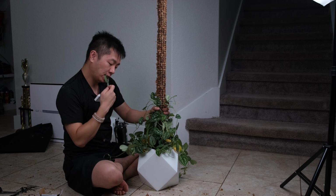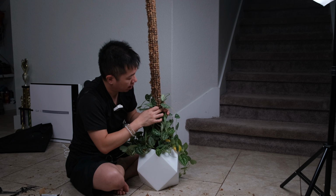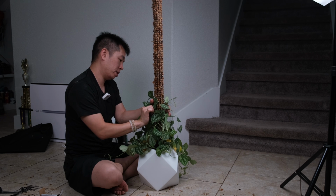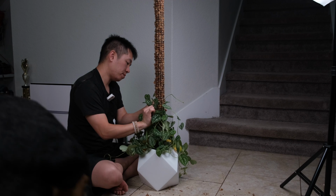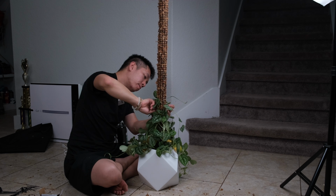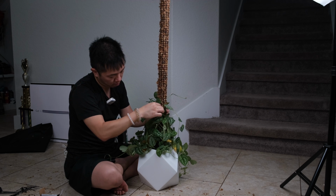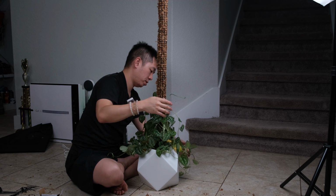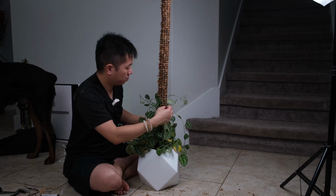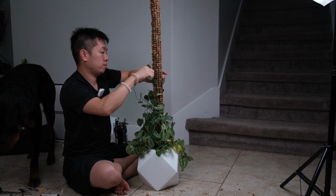So here's about where I decide that I've got enough plant in my hand that I need a little bit of an assist from some Velcro. This is just some standard horticultural Velcro. I know that other Velcros are sometimes the same, but this is the one that came with the original moss poles, so I decided to use it. I'm going to attach the first Velcro here, and then continue bringing more plant up the pole. Another Velcro.